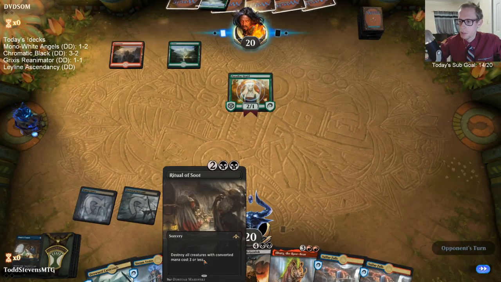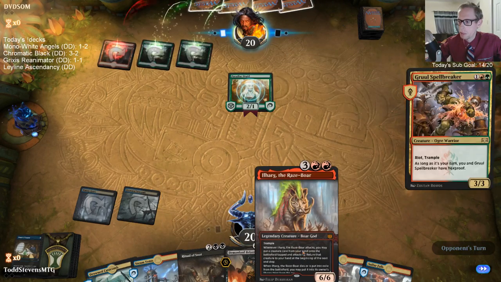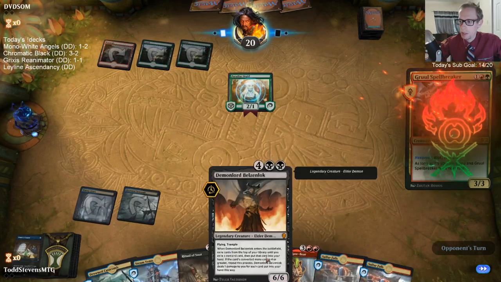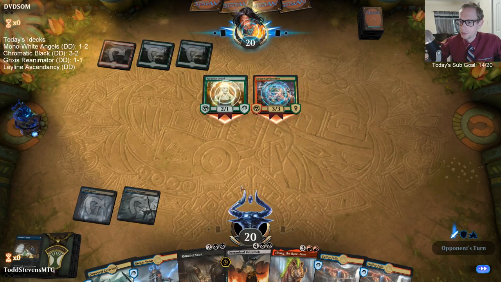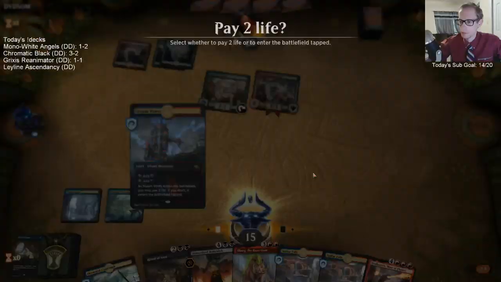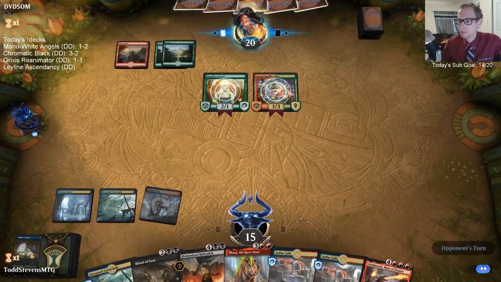I'm not gonna play Regisaur Alpha right before I play Ritual of Soot. I'm gonna be playing Ritual of Soot on 4, and then I'm gonna be playing Ilharg on 5, and then I want a big creature to put into play with Ilharg, so we're gonna keep the bells unlocked. I guess that's a good creature to put into play.